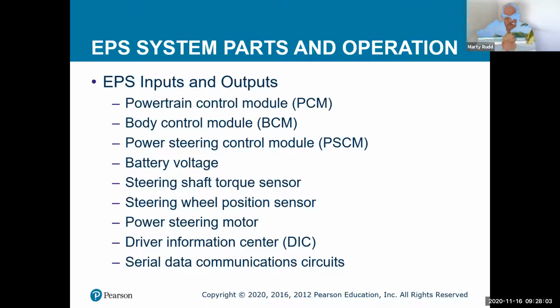And there are actually procedures for a lot of these electric steer systems. There's a driver information center that actually tells you if there's a fault. And like I said before, we have that body control module, we have that power steering control module, and the power steering control unit, all talking back and forth to make sure everything syncs up properly. So it takes a little bit of computer knowledge to do a lot of this.